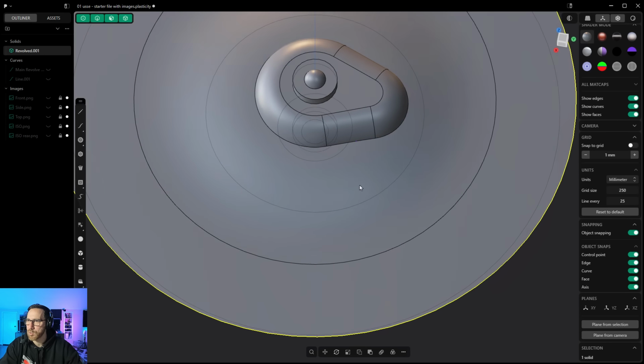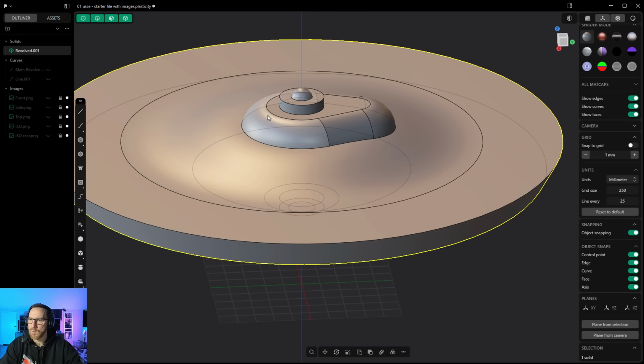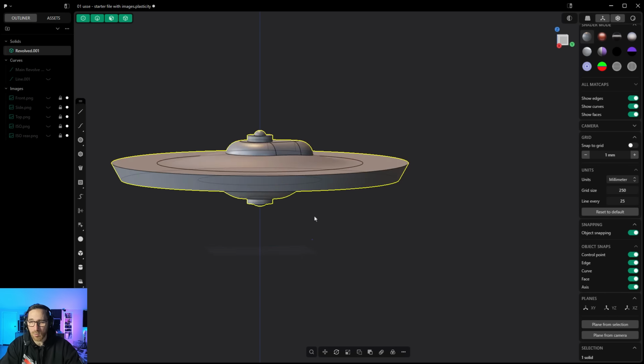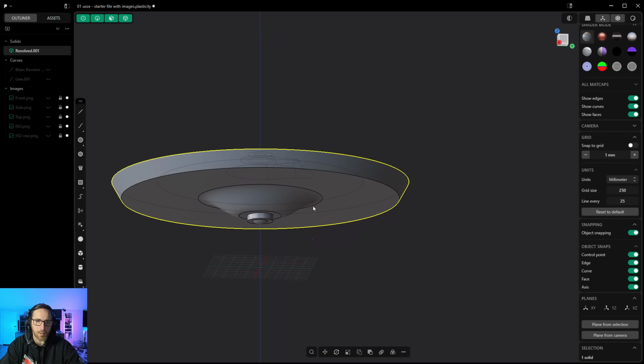So we took that extrude without having to do any complex path and do a sweep for that shape, or loft it, or anything like that. We just made a basic shape, and then we rounded the corner off by doing a simple fillet. At this point, we could round off a lot of these other corners, but we're not going to just yet because there's a few other things that we want to do.